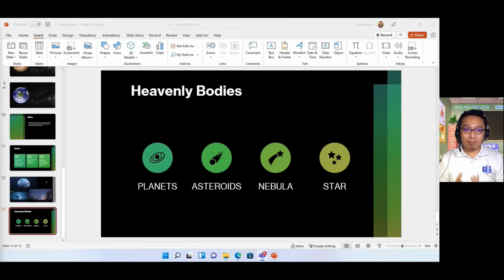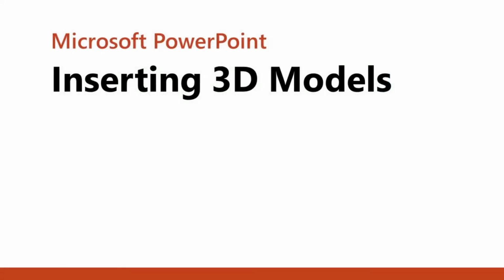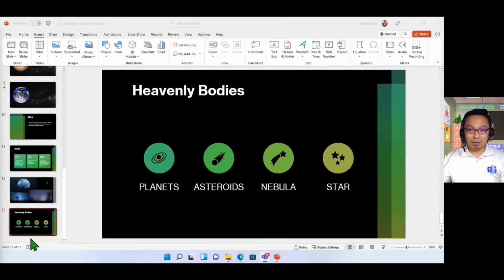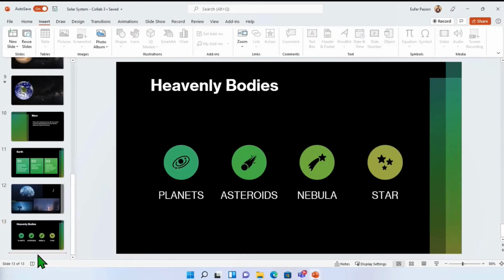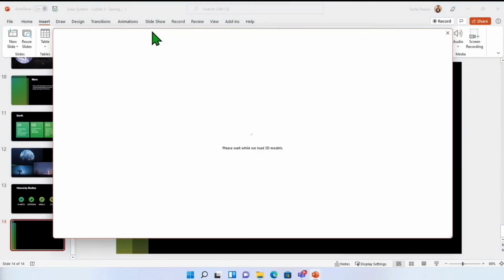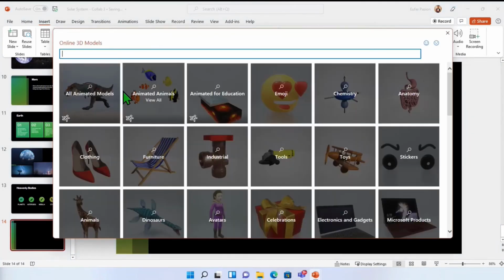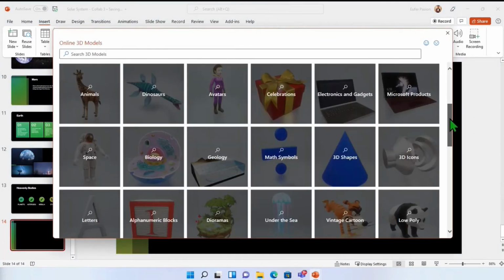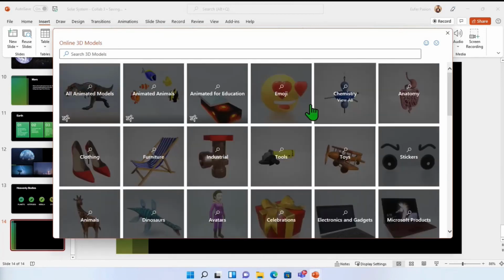And the next thing na pag-uusapan natin is inserting 3D models in PowerPoint. So imagine, pwede na po tayong mag-insert ng 3D model sa ating PowerPoint. So let me show you how to do it. So let me insert a new slide here and go to the Insert tab and click on 3D Models. So as you can see in our 3D models, marami po tayong available na 3D models dito. And there are also animated 3D models like this one. So pag nakikita ninyo ng parang running man dito sa corner ng ating tiles or icons here, okay, these are animated 3D models. Let me show you one.